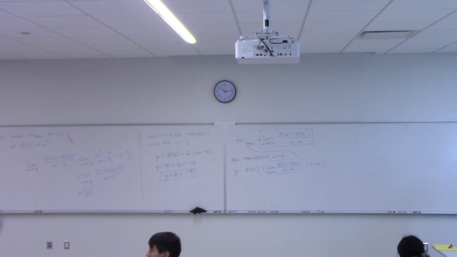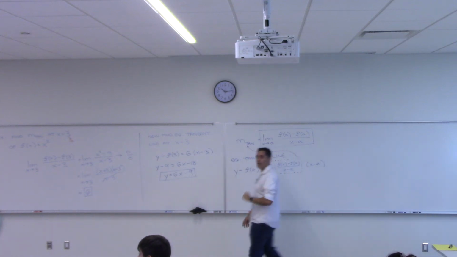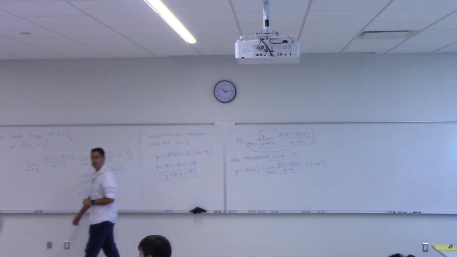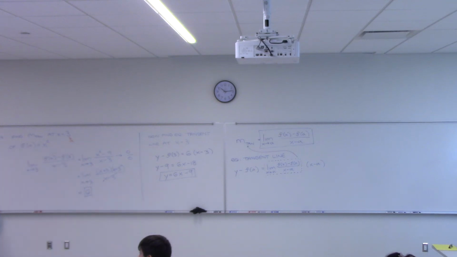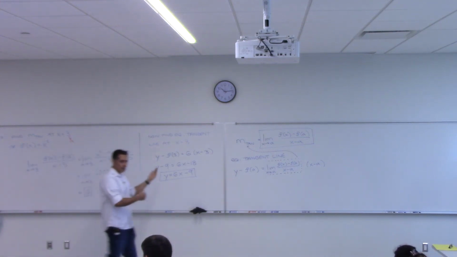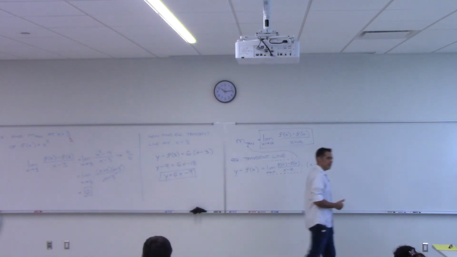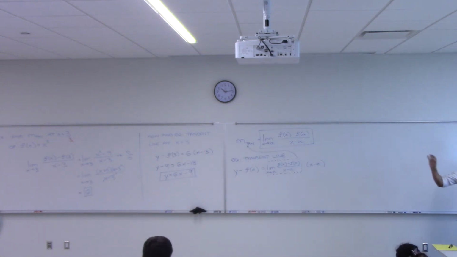Does it look like we did it? Does it look like we found the line that runs tangent to that curve at that point? It does, right? What if we change our anchor point? This anchor point was at x equals 3, right? What if we change it to x equals 1? Are we going to have a different slope? Yeah. Are we going to have a different equation? Yeah. Different points. So we had to run through the formula again, don't we? Understand? At every point on that graph, there is a different slope of a tangent line, and thus a different equation.